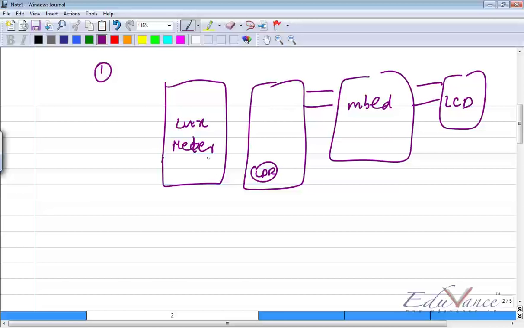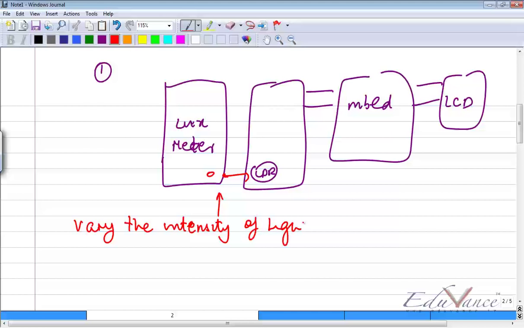Make sure that the sensor of your phone and your LDR are close to each other, and what you need to do is vary the intensity of light on this region here and measure the lux reading and the voltage on the LCD. So you say L1, V1.